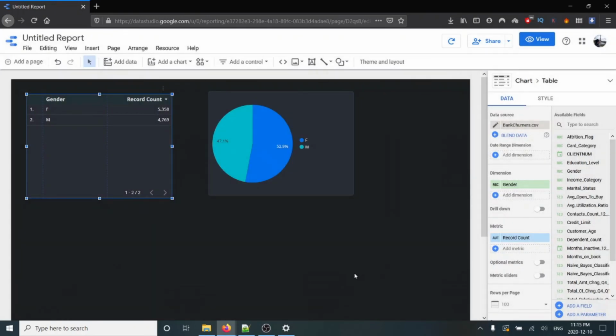Reports and dashboards make it very easy to analyze big chunks of data. For example, in this file we had almost 10,000 entries, and we were able to easily find out how many males there are, how many females, what is their age group, what is their marital status. That would have been very hard if we were going one by one, or maybe using Excel, which can actually hang. If you are using a normal laptop, that much data can crash your Microsoft Excel. So using all that data and finding meaningful things is where Google Data Studio can help you.